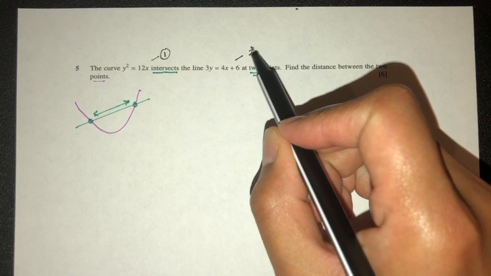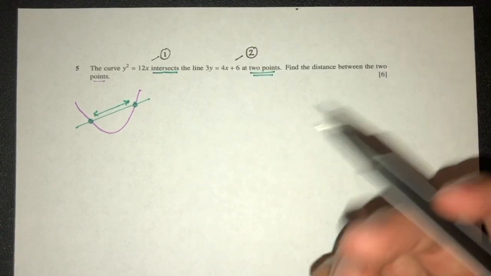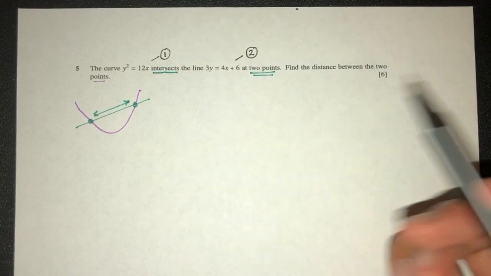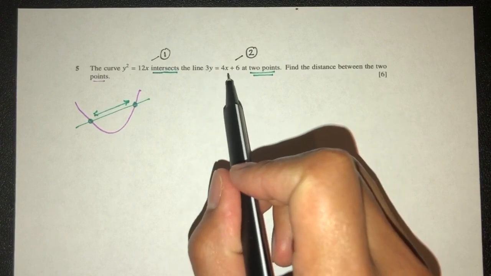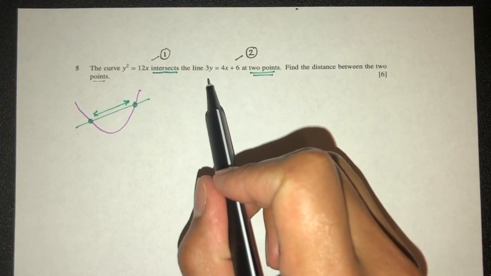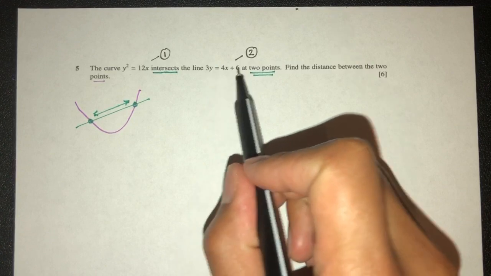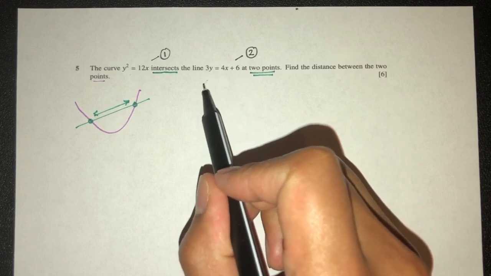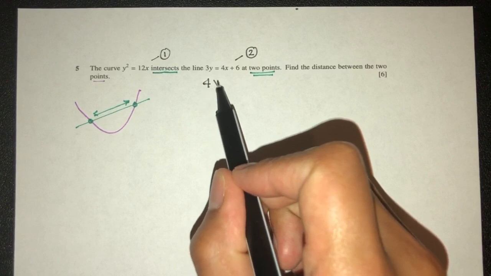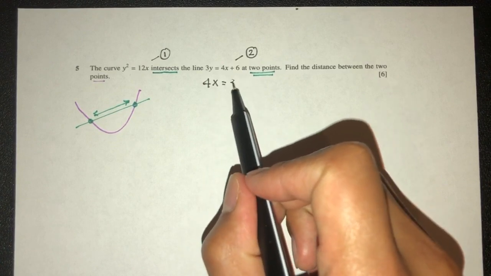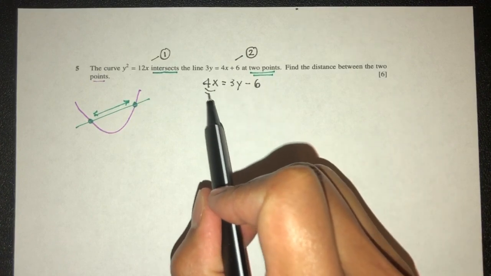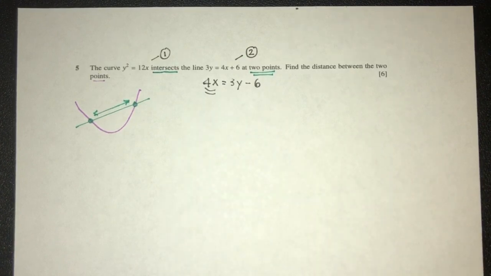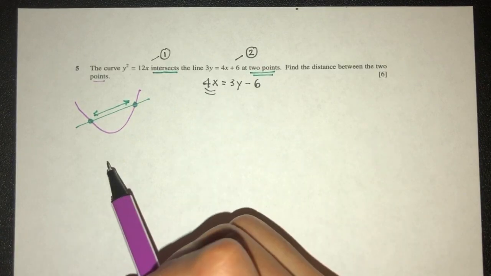Second is this one. Now obviously we can choose which one we want to make subject. You can choose whatever you want. In this case, it is up to you. Me, in this case, I realize I can do something here. I have 4x. I want to choose x, so I'll choose 4x first. Is equal to 3y minus 6. Okay, great. This is 4x as the subject. Again, this is my choice. You can choose y if you want to. But the reason why I chose 4x, I will show you in a bit.